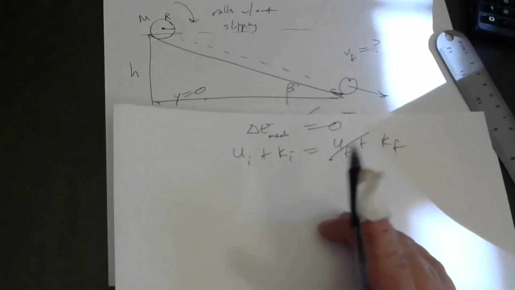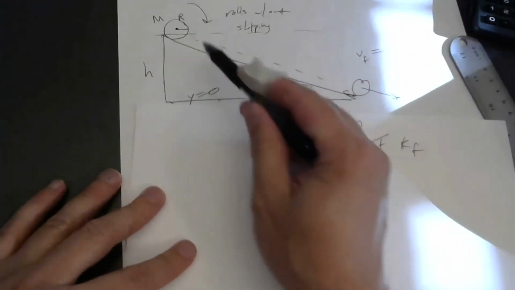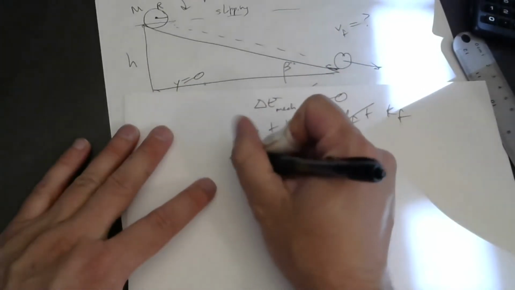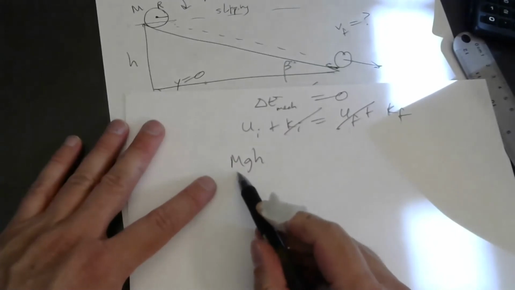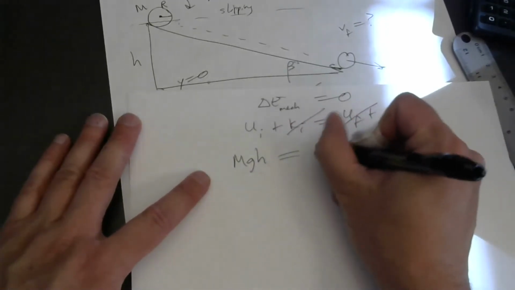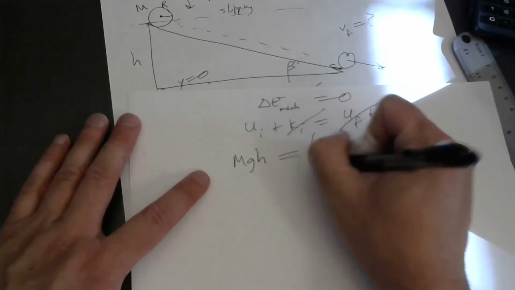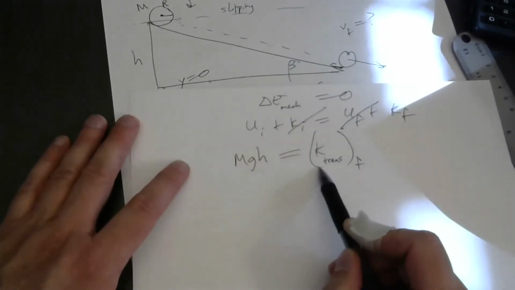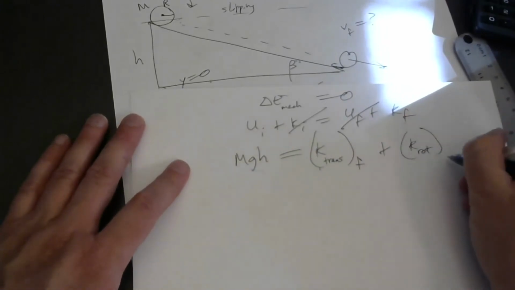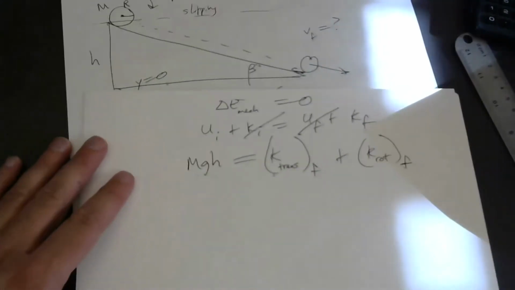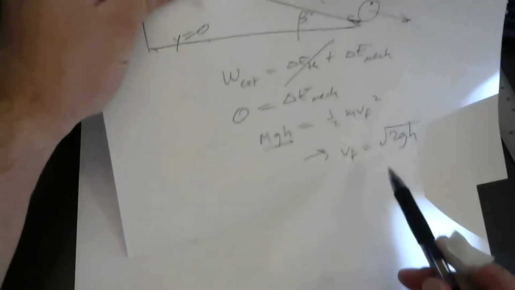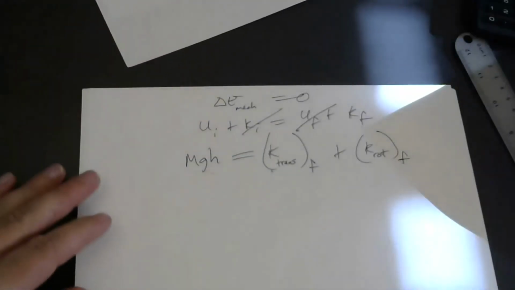And the initial kinetic energy is 0 because we're assuming that this thing starts from rest before it starts to roll. And here's where we plug in mgh for the energy that we start with. And now at the end, we've got to break this up into two parts. There's K translational final, the final value of the translational energy, and the final value of the rotational energy. This is the term that changes the result. We're not going to have the simple root 2gh that we expected.